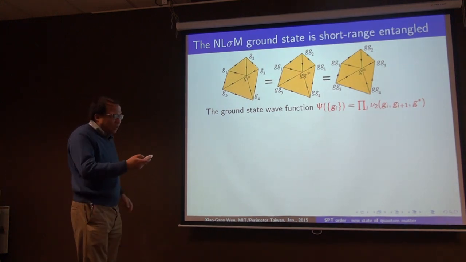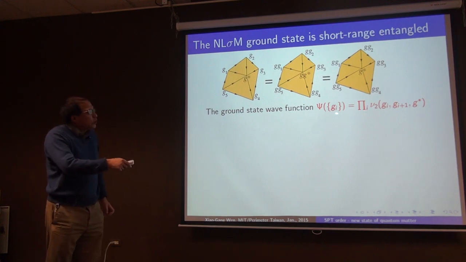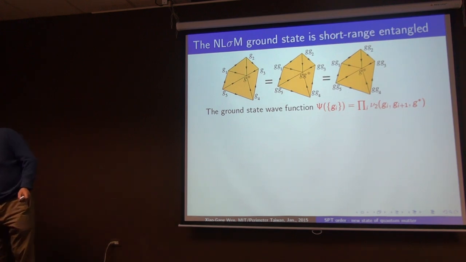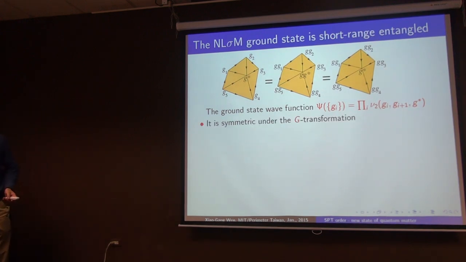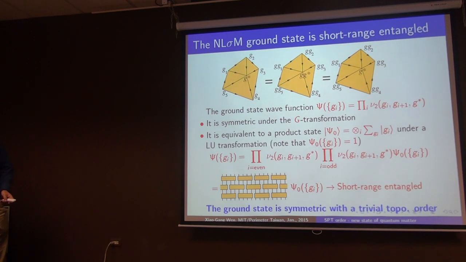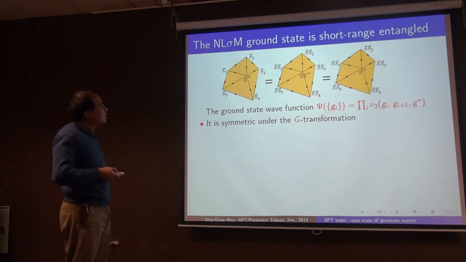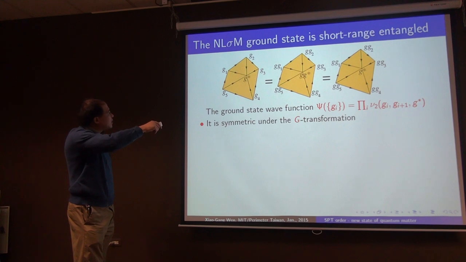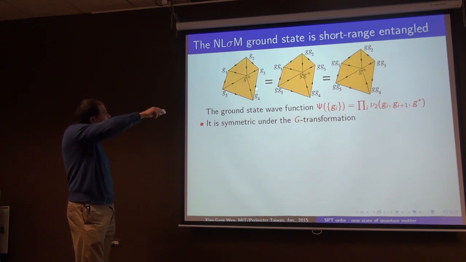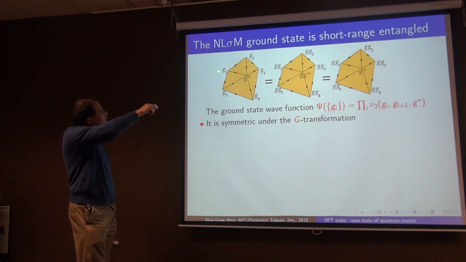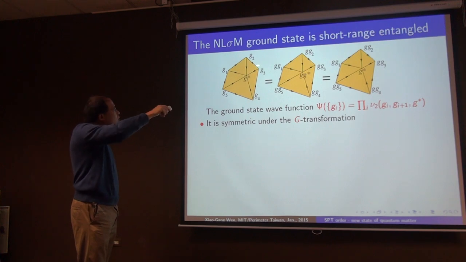And then after you obtain the ground state wave function, we need to show that this ground state wave function does not break the symmetry. Why is it symmetric? The symmetric really means that, maybe it's here, this picture shows it's symmetric. Symmetric means the symmetry-transformed ground state wave function should be equal to the original, because a symmetry transformation means we multiply g to every variable on the boundary. So this should equal to this.